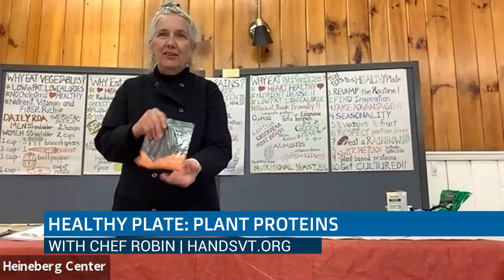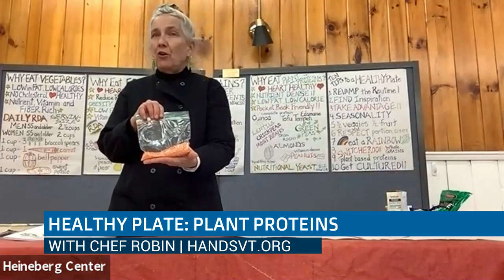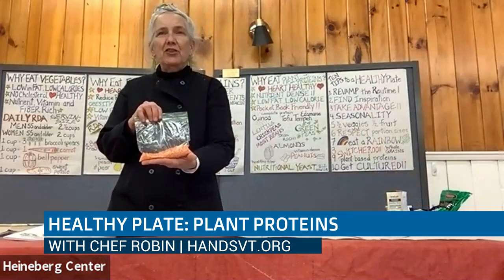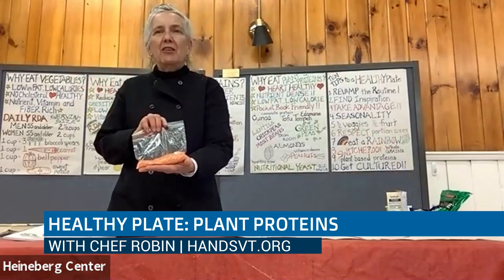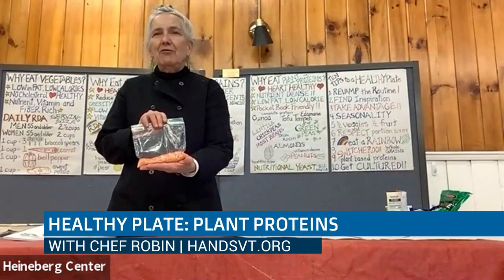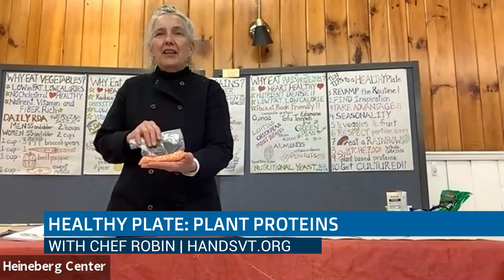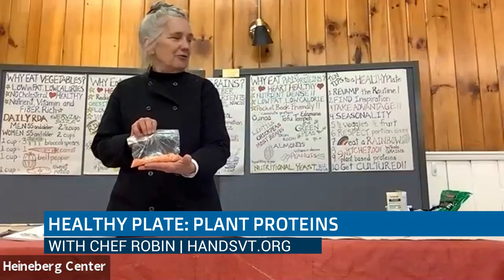These are lentils. You buy them dry. You can buy them from the co-op and take as many as you want because they're packaged in a bulk variety, or you can buy them at the store. They cook very easily and very quickly, and they are packed with protein also, and they're very inexpensive.